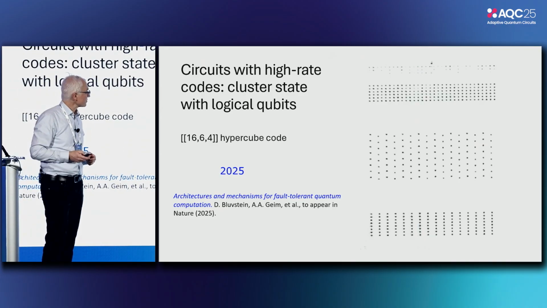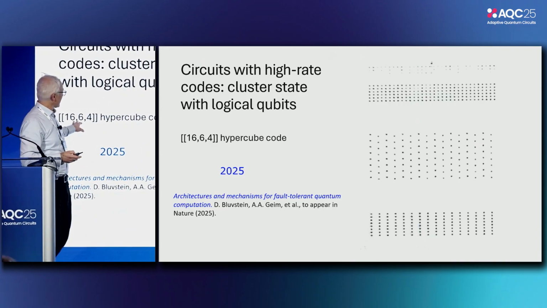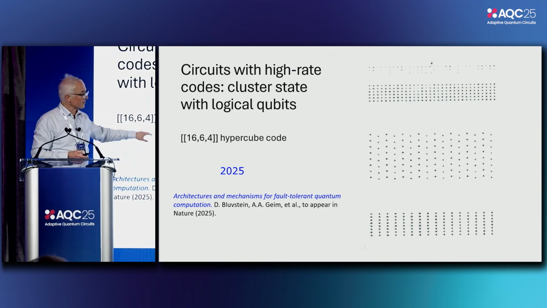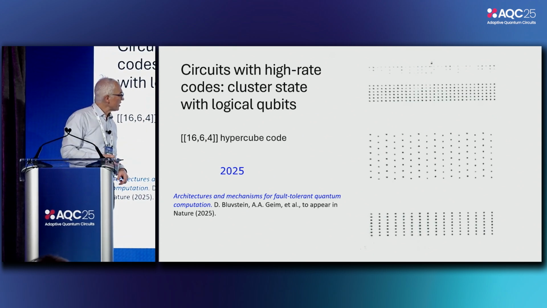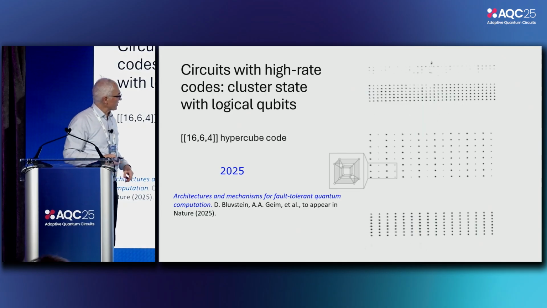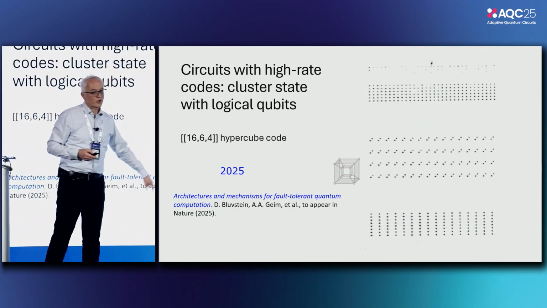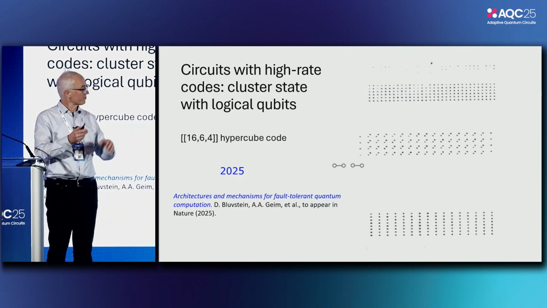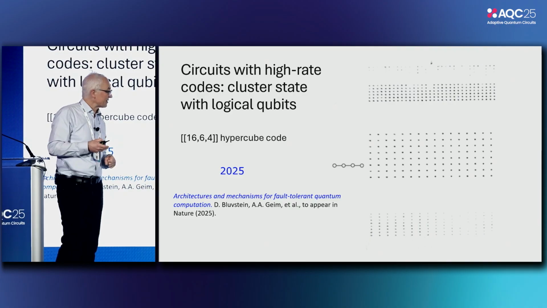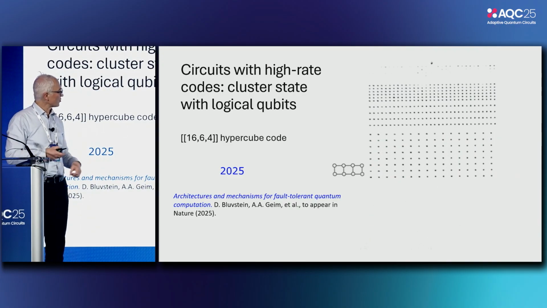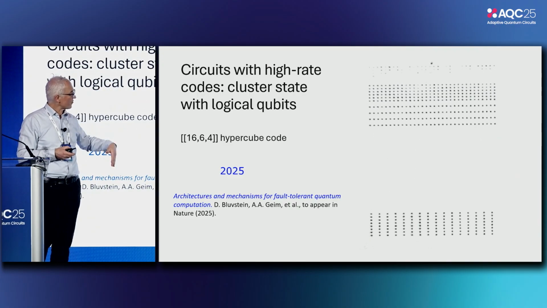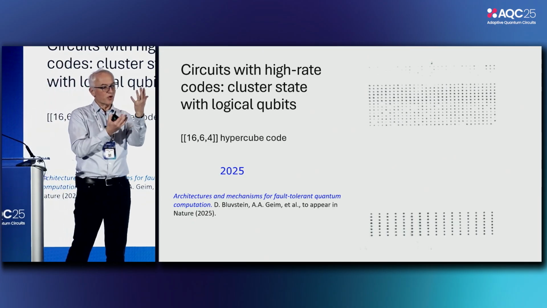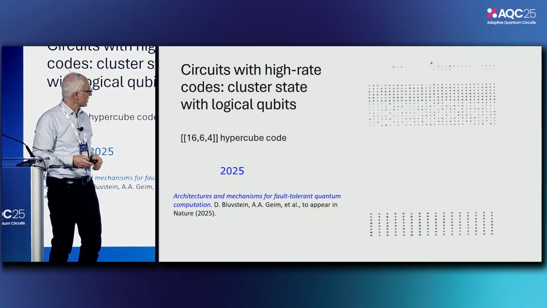gate process. So here I'll show you quickly one logical code. This is also called the 16-6-4 hypercube code. This means it's a distance 4 code. And geometrically speaking, it looks like a hypercube, or a cube in 4D. But because we can move the atoms, we can realize any dimensionality that we want, including a 4D dimensionality. And this gives you just a flavor of how these atoms are moved relative to each other in blocks to induce these quantum gates.